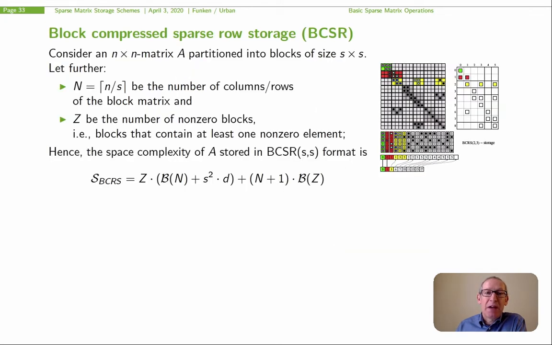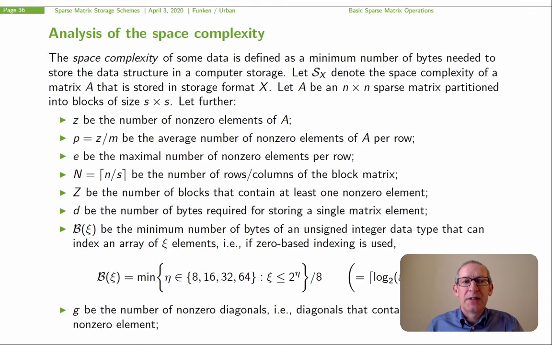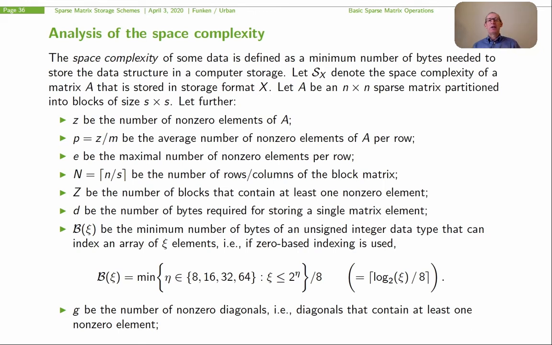What we have as the row storage scheme here, I'm sorry, the other way around. It's quite efficient, this system, if we have some nice pattern, but this strongly depends on the matrix we have in mind. So let's summarize our lecture, especially the analysis we have done about the space complexity.